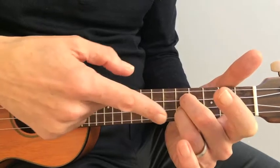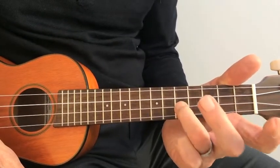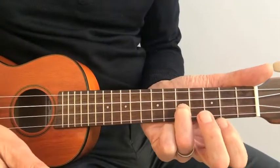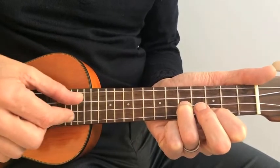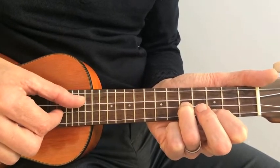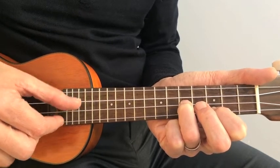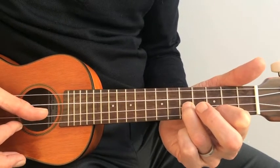Okay, phrase 2. Leave your 3rd finger on this string. It doesn't have to move. You can lift this one off and put finger number 1 here on the A string at the 3rd fret. We're now going to move our 2 fingers here. We're not plucking the C and E anymore. We're now plucking the E and the A string. We're moving down to these 2 strings and we pluck those 2 together.